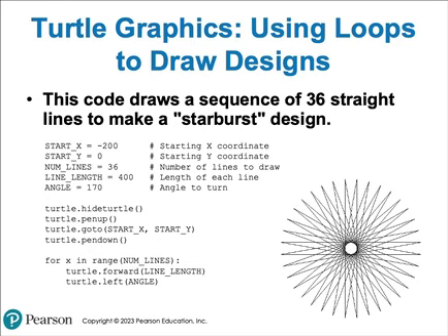Here is one where you're drawing, I don't really call it a starburst. I was going to say something that's kind of star looking. And you do that by going through and changing the angles and drawing a line up and a line back. They're taking the pen up and down and using a go-to to change the start position, and then they're going through a range specifying however many lines you specified.